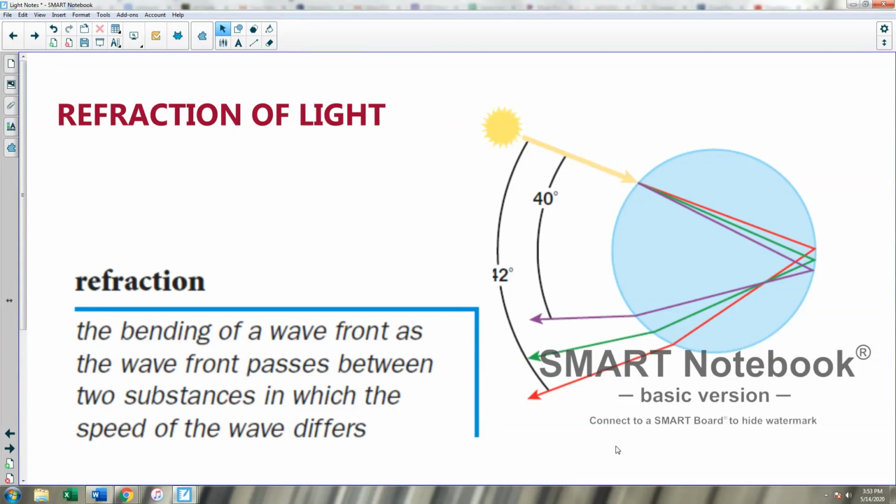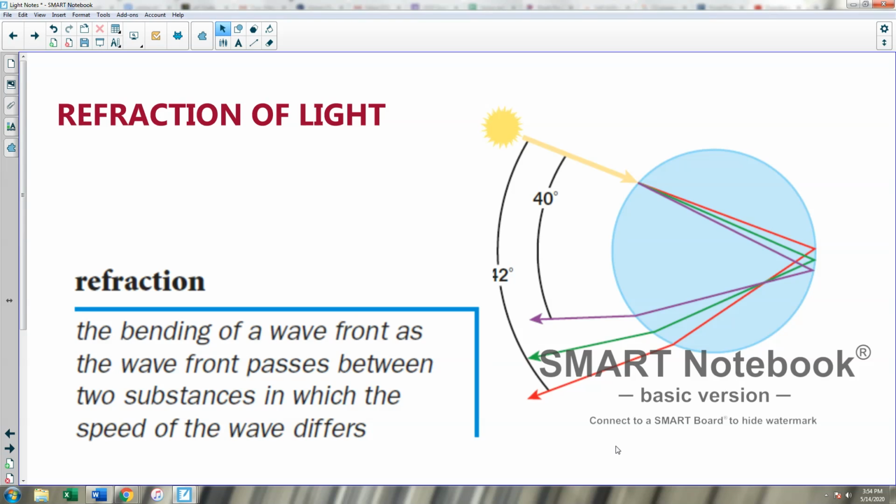Hey guys, I wanted to give you a final lesson here on our topic in light. So far we've talked about the speed of light, we've talked about the history of light, and we talked about reflection in mirrors in the last lesson. And today I want to talk to you about refraction of light, which is a phenomenon that we talked about with other kinds of waves before, but we haven't really talked about how it applies to light specifically very much.